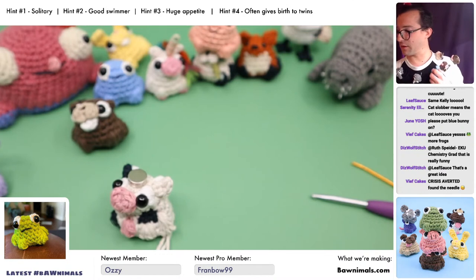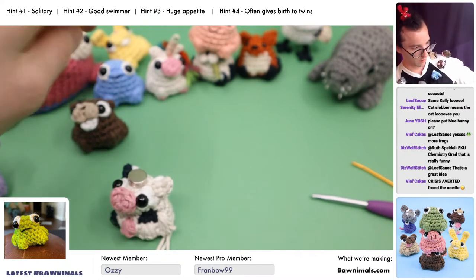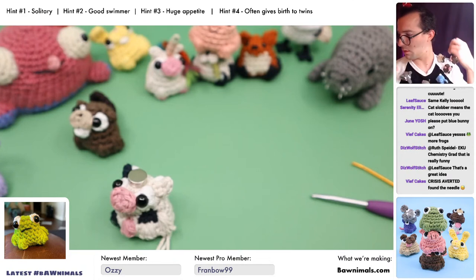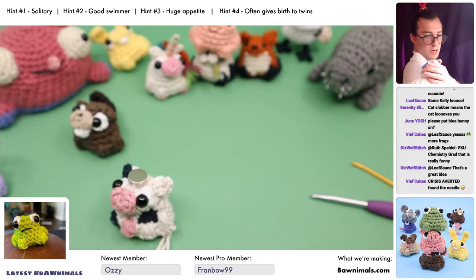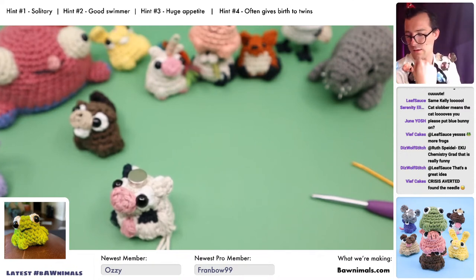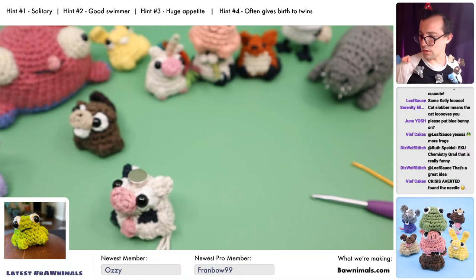Look, we got a nice open spot right here where the blue frog is supposed to be. We'll put the blue frog on, too. Back on. Put the blue frog... How about right here? On this shoulder. If I can. This is actually a pretty hard one to get to. Oh, there, we got it. I got it. All right.